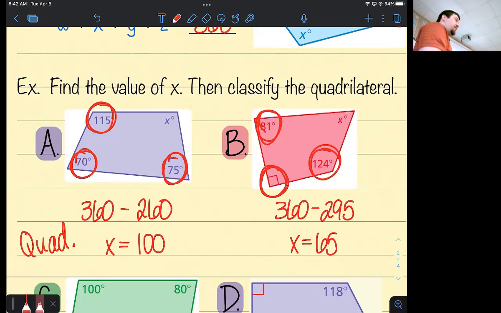All right, I see a right angle. Are any of the sides parallel? Okay, so that takes out trapezoids and parallelograms. Is it a kite? None of the sides are equal? Okay, so again, this is just a quadrilateral, nothing fancy about it.